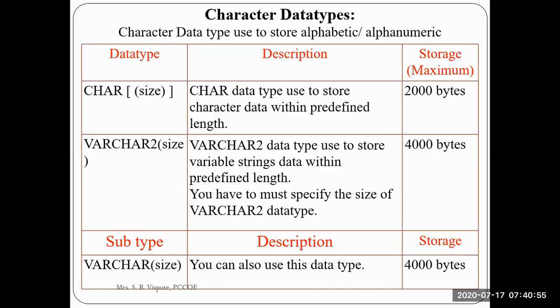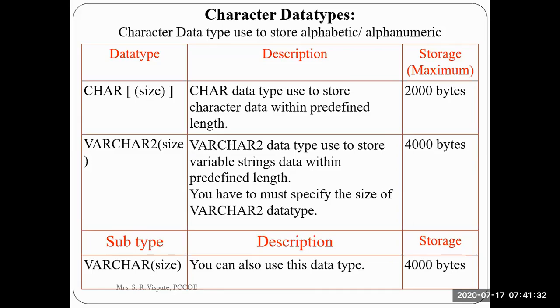But varchar, when should we use the varchar data type? If you want to define the name of the student, we don't know how many fixed characters there are for every student, right? Because every student will vary in their name and the number of characters in the name field. That time you can use the varchar data type. So again, in brackets, you can specify the maximum size that is required to represent any student name.